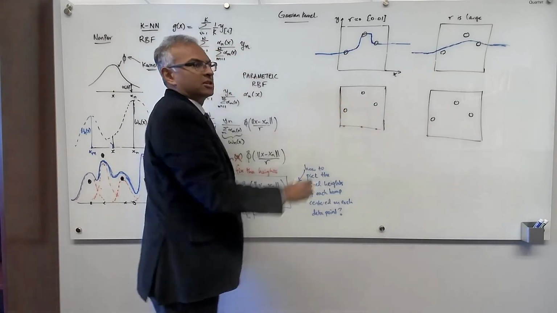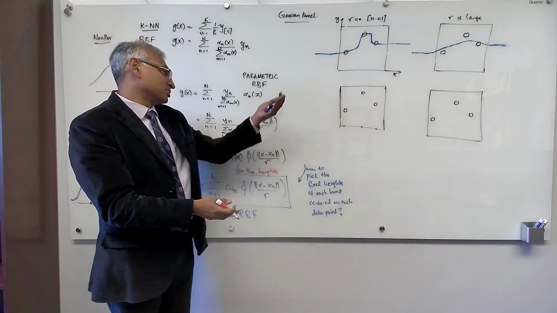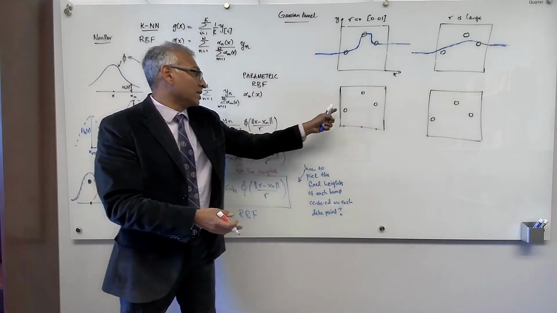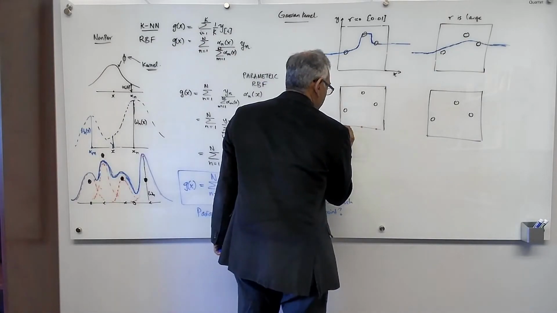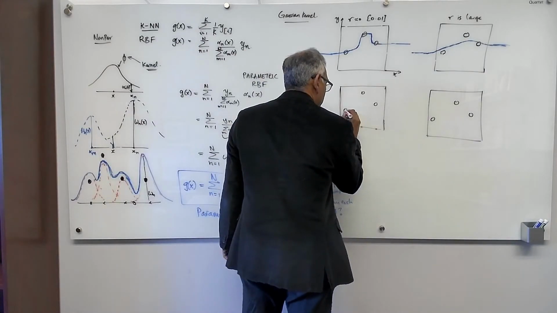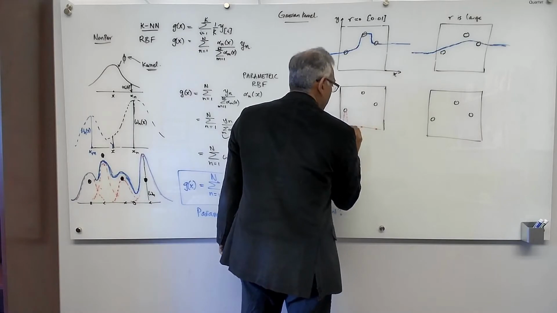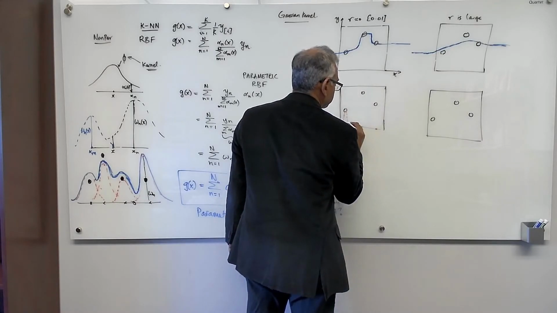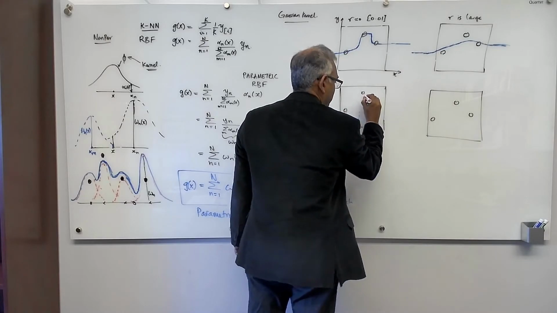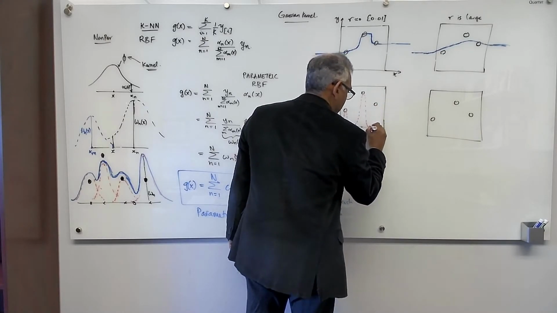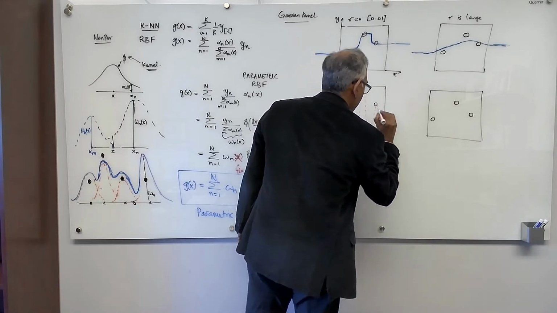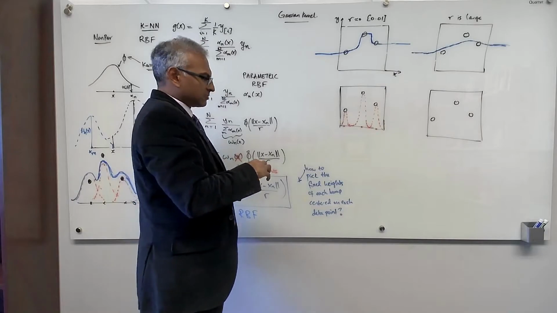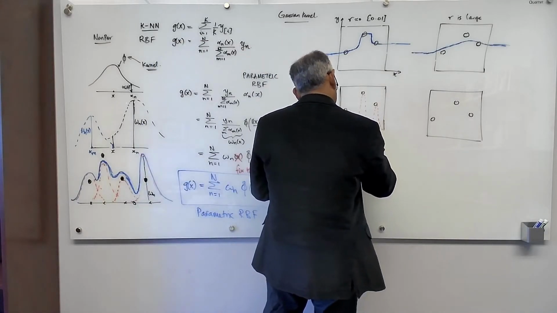So the height of that bump will have to be almost the same as the y value for that data point. Remember, the y values, by the way, can be positive or negative. I'm just illustrating here with all positive. If the y value was negative, the bump height can be negative. So there'll be a bump here, there'll be a bump here, a very narrow bump. And then there'll be a bump here, not a very narrow bump. When you add up these bumps, what's the function you implement? You implement this guy.